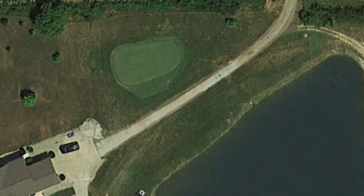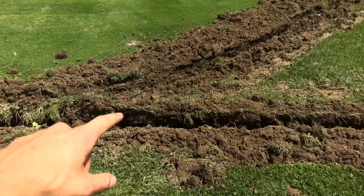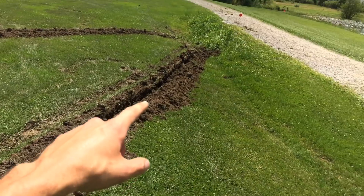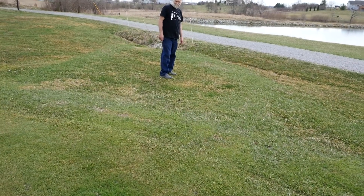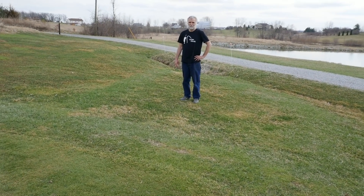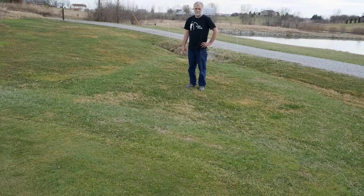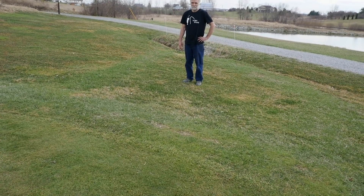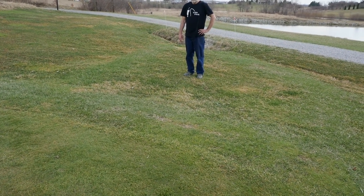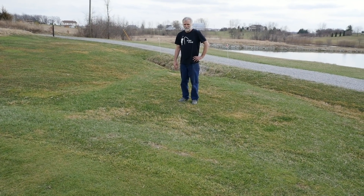We really want to place a bunker in this area right here. One of the main problems is our drainage tiles run in this direction — one's right here and one's about there under your feet. I think the play is to kind of clear out an area, build up a berm with the dirt we clear out, and then fill that in with sand, and then maybe even put some drainage underneath the sand trap. We'll have to look into how to do that. Any suggestions, let us know.